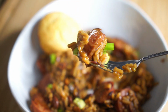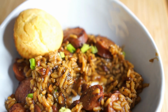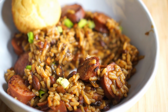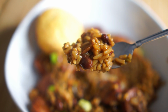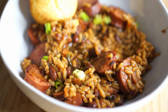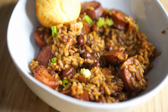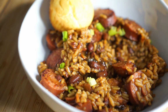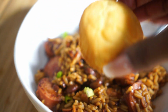Oh, boy. Okay, let's see. Y'all. When I say that this hits the spot, it hits the spot. If you want that homemade southern type of feel without all of the work, then this would definitely be for you. Let me go ahead and taste this cornbread. Oh my gosh.